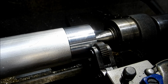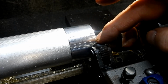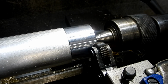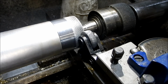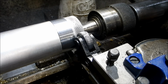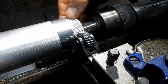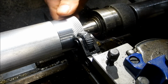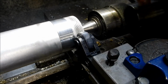I'm hoping to get a fairly coarse pattern. This is the coarsest set of knurls that I could get, well, off eBay anyway. So we'll give it a go, and we'll see what she comes up like. That looks really good, actually. That looks really good. I might just take one more pass on that.